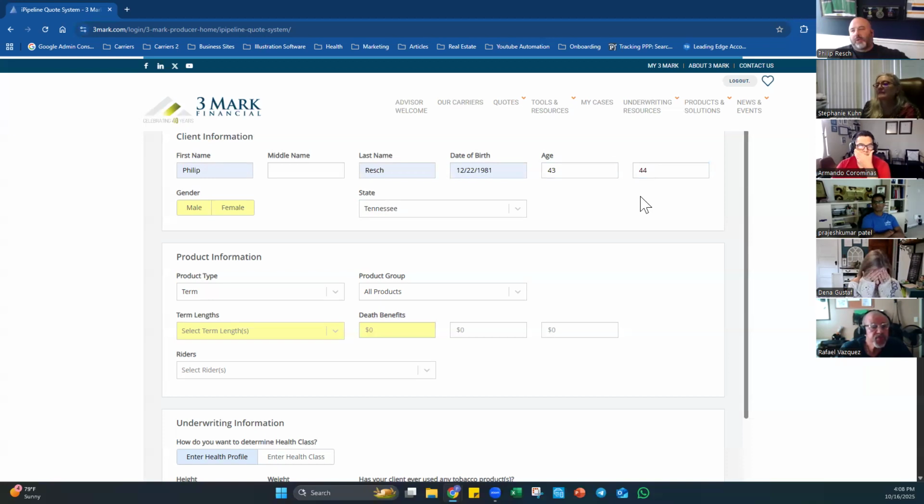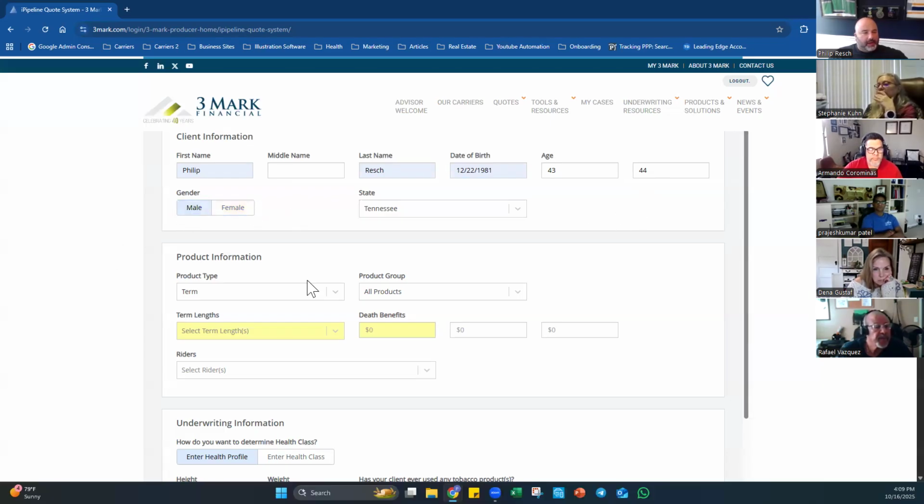This is why getting date of birth is so important, because you can actually save the clients some money. If you said they're 43 and the carrier of your choosing is an age nearest company, they're actually 44, and you ran all these quotes at 43, now they have to pay more because you didn't just ask for a date of birth. Very important.